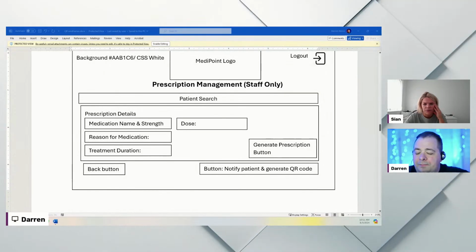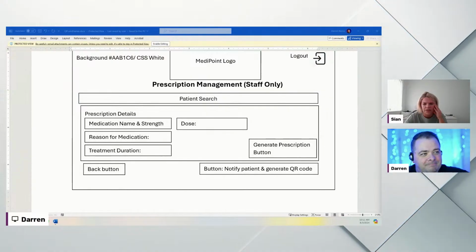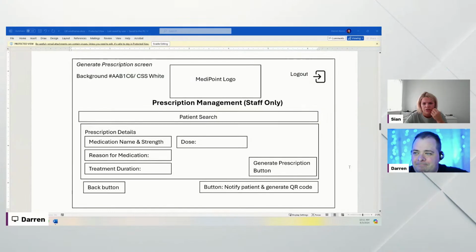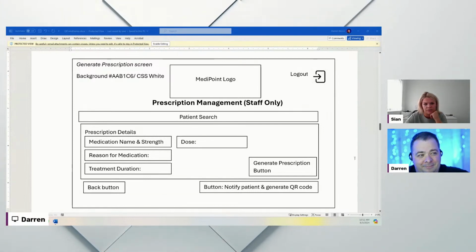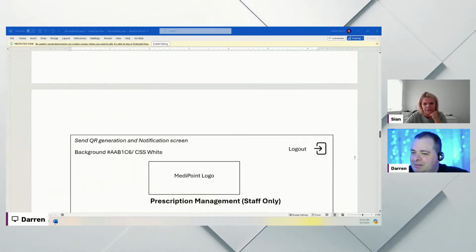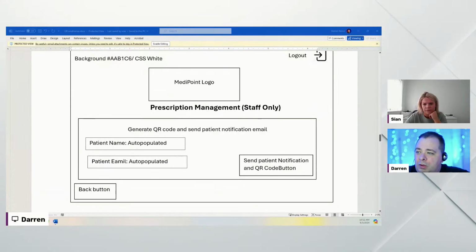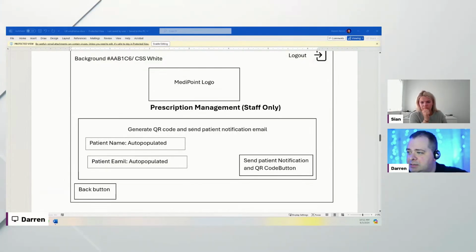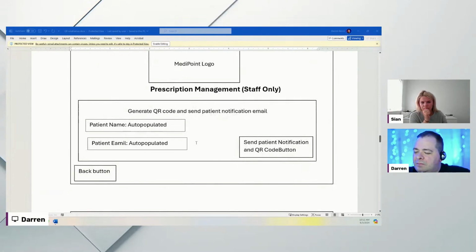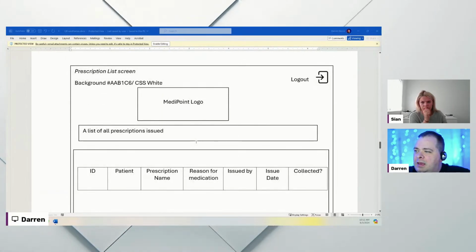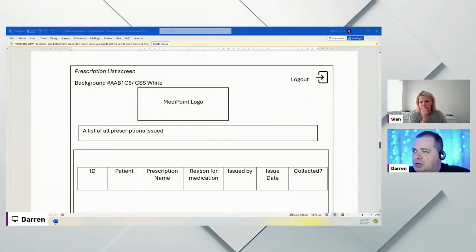Yeah, so we have the different details. That's the form: search for the patient, put the name, the dose, the medication, and treatment. And here, the QR code would be generated and sent to the patient at their email address. Okay. Now, this is a prescription listing screen.